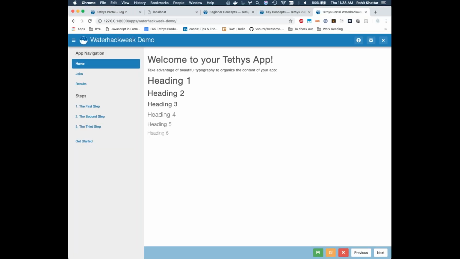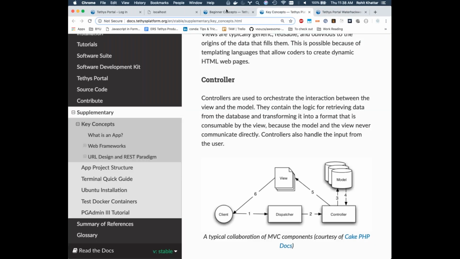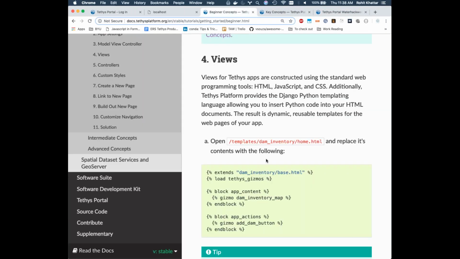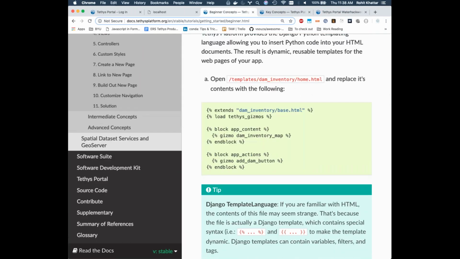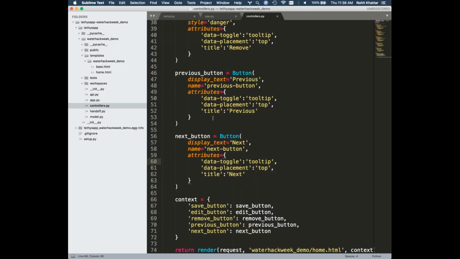Okay, so we're running a little bit short on time, so I'm going to just do this fun stuff. Over here, they're asking us to open this file and replace it with these contents. Now, however, I don't want to change everything, but I just want to add a map. So I'm just going to copy this section and look for that in my template.